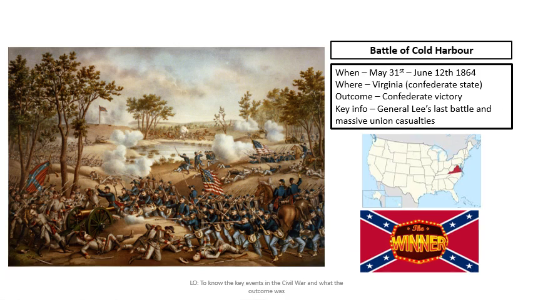And we have now got the Battle of Cold Harbor. All right, May to June. Okay, so it's lasting 13 days, so just under 2 weeks. Again, long time. Virginia again is where it's taking place. And the outcome, the Confederates win. All right, so the Southern Army win. And the key info for this, it was General Lee, the guy that had performed really well before. This was actually his last battle. And the Union Army, so the Northern Army, they lost lots of men at this battle. So it was a really bad loss for them.